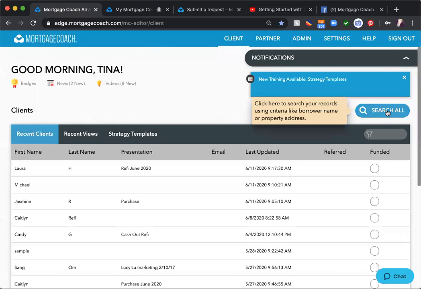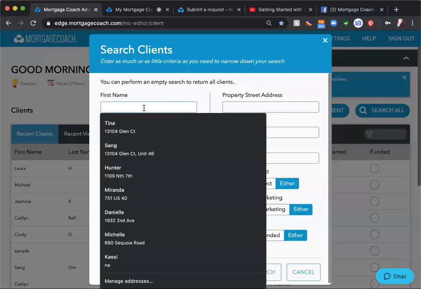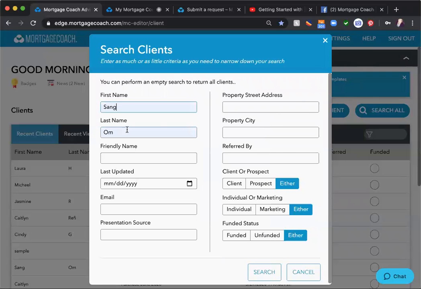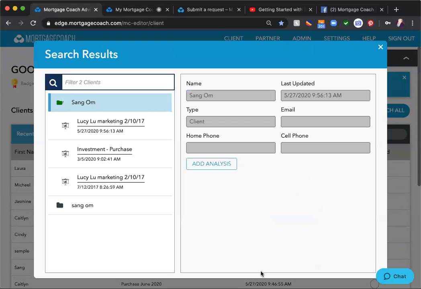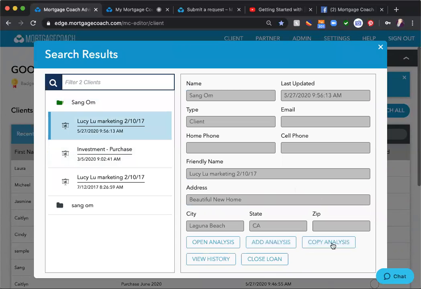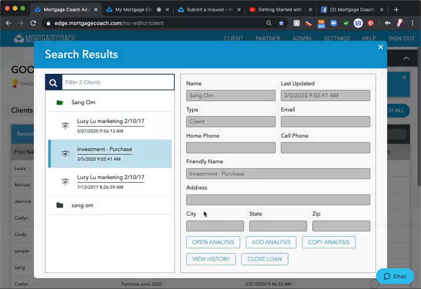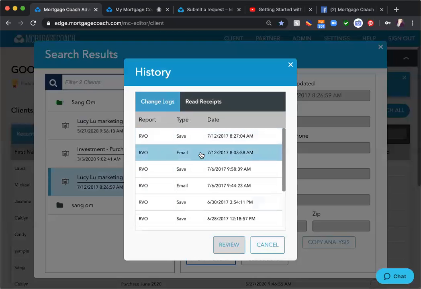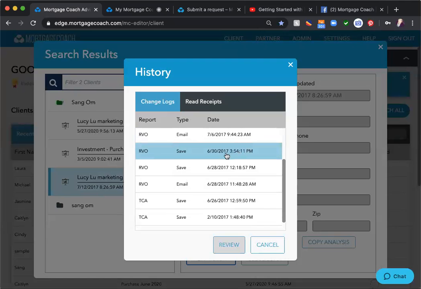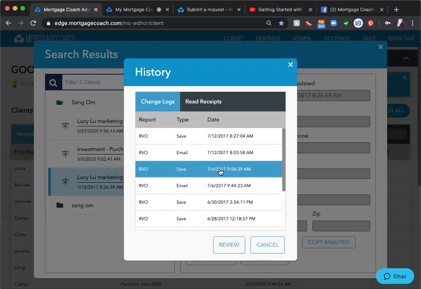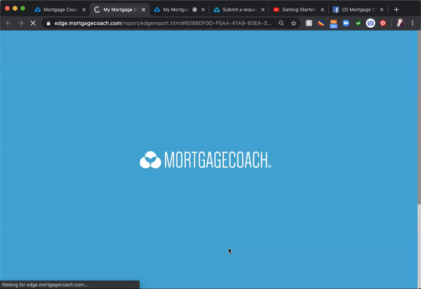If you go into your search all, and I'm going to go into one of them that I know I've built out. I can go into here, and down here at the bottom, I can click View History. And if I have where I've made changes, that history is going to show in there. Let's see if any of these have history on it. Yep, here we go. So you can see each time I made a change to the presentation, it remembers that change to the presentation. If I click into it, I can view what that presentation was.